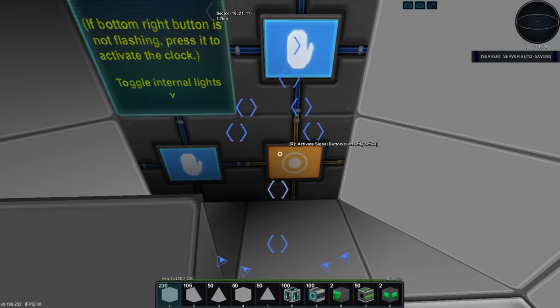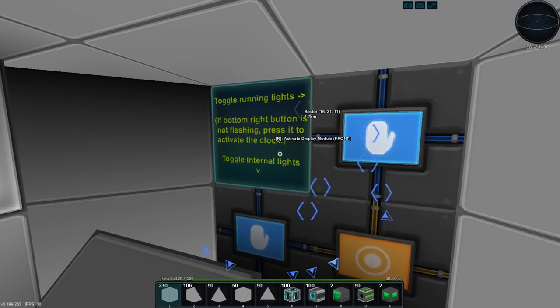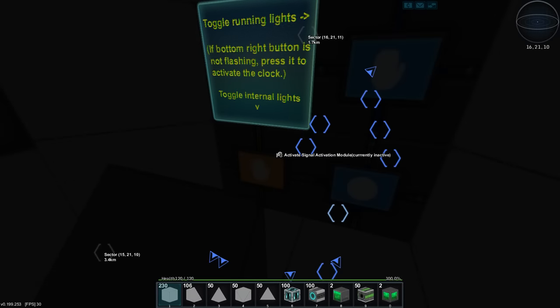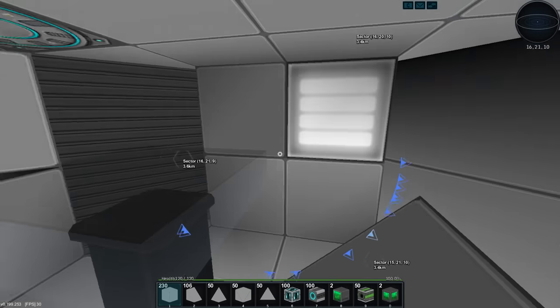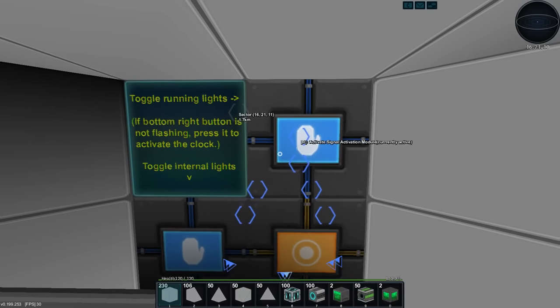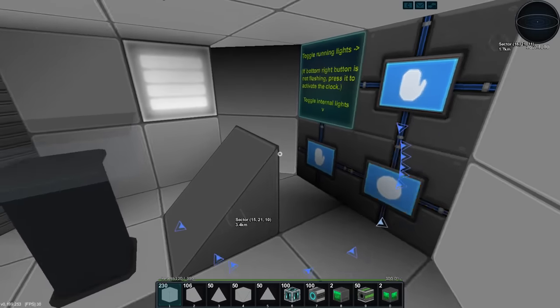So this is a clock. This is the button to activate the clock, and you can see it's tied in. So basically, it has this little note here. If the bottom right button is not flashing, you need to press it to activate the clock. This toggles the internal lights, so everything on off except for the bridge lighting, because those light bars that I'm using in there don't have toggleability. And then this toggles the running lights on and off. Unlike a beacon, the running lights do not have a solid option. They just flash or aren't on.